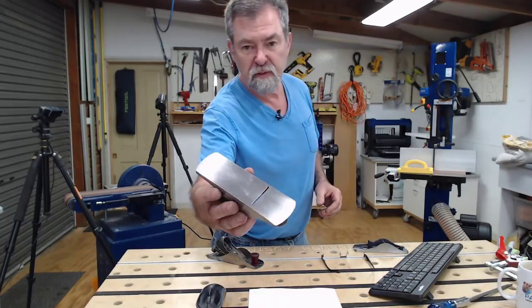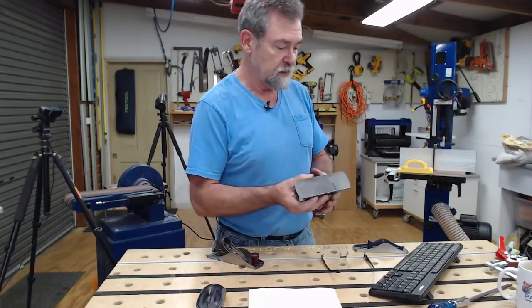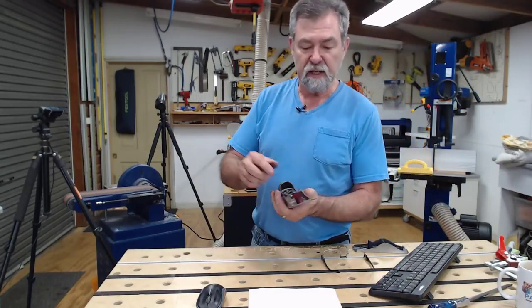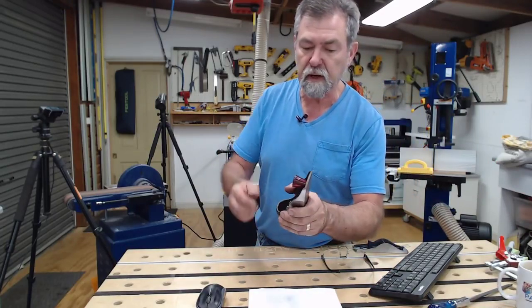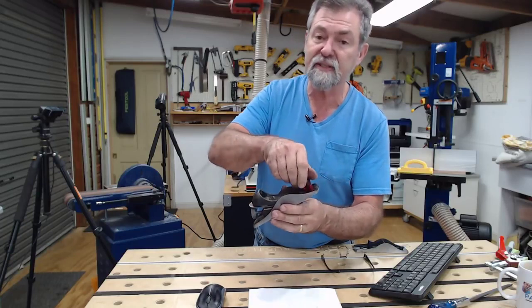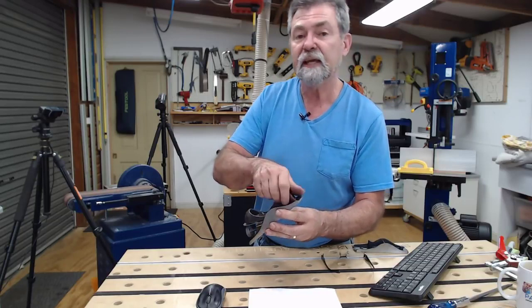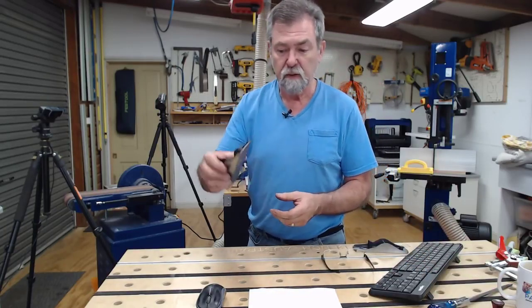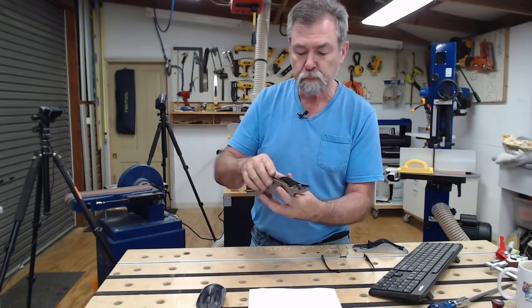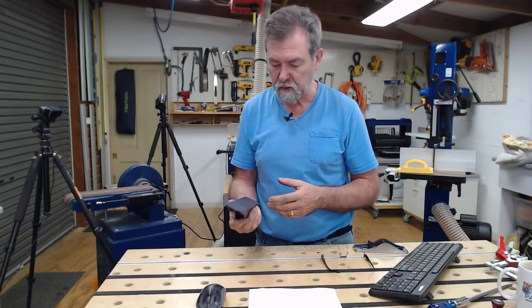And let me see if I've got this one. I've been mucking around with this one. This is my Falcon. So it's almost the same plane. Now I'm going to show you with this one, I've got the 60 grit paper on, and I'm going to take the cellulose acetate handle off because it will get warm. And you'll also notice that I've got the blade and the lever cap still fitted because that's keeping the base of the body here, the sole, in tension. These will flex a little bit like that when you put the tension down here. I've got the blade pulled all the way back, so it's not going to be in fear of touching the belt as it's spinning along.